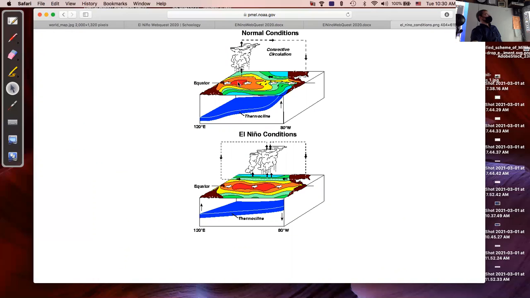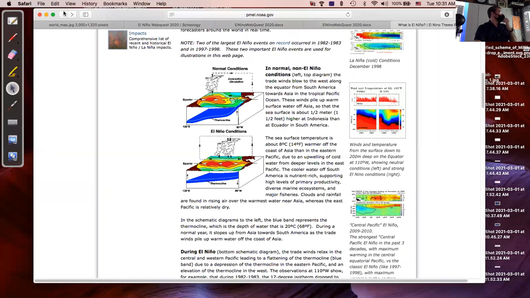As that warm blob of water moves across the ocean to being more in the center of the ocean, you expect greater rainfall rates in the center of the ocean. If that blob of warm water is all the way over toward the Americas, which also affects us even up here in Pennsylvania, you get greater evaporation rates. And it turns out the greater evaporation rates in the Eastern Pacific Ocean, that moist air can get carried up along the East Coast to get us rain where we are, up in the Northeast part. That's Florida here. California is over here, Mexico, and this is northwestern South America. This is Australia there. So there's a couple of good diagrams on that site.